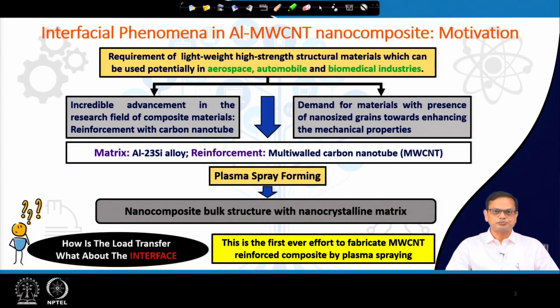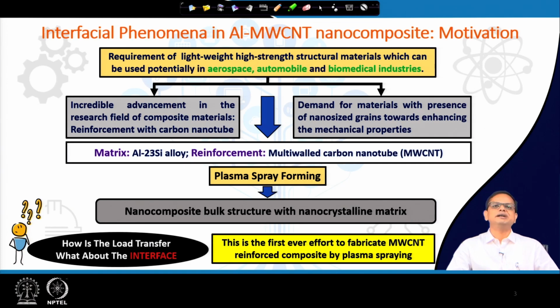So, I discussed this particular slide, that the idea is to make a nanocomposite, where the matrix is nanocrystalline and the reinforcement particles are of nanometric size range, so that we can enhance the strength from both directions. That means reinforcing the matrix with high strength, high hardness, high Young modulus material, which would increase the strength of the composite material, and secondly let us have the matrix which is nanocrystalline. By virtue of the Hall-Petch relationship, there will be increasing strength.